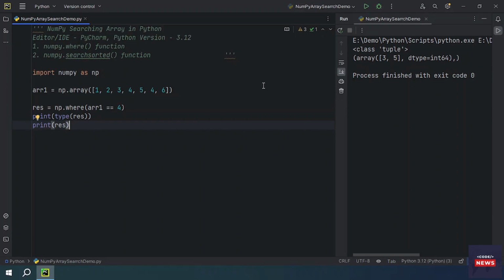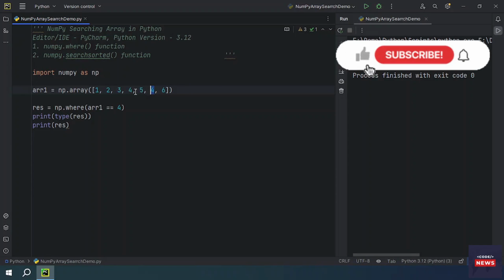You are getting a tuple type result in this form. The array indices which we return are 3 and 5. The 4 is located at the third index and the fifth. Okay, 0, 1, 2, 3 we have, and 4 and 5.